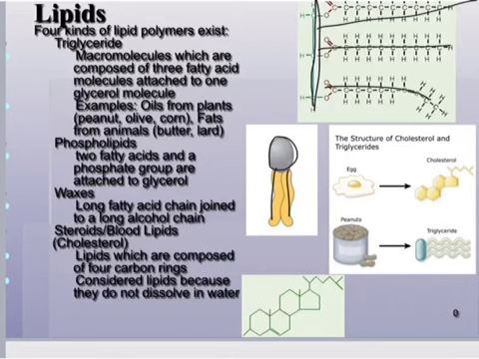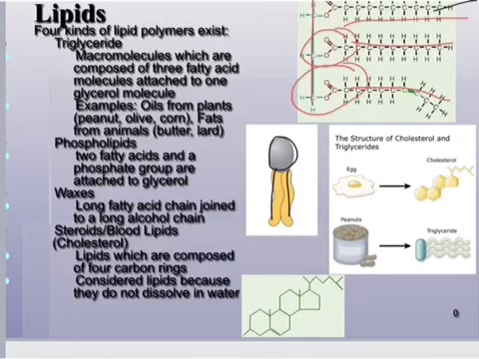Now, in the lab, when you are modeling and when you're building these, you want to pay attention to that basic overall structure. Essentially, what you're looking at is just a short carbon chain here and then long carbon chains here. They're going to have a special attachment that we'll talk about in class and that you will want to sketch onto your graphic organizer now.